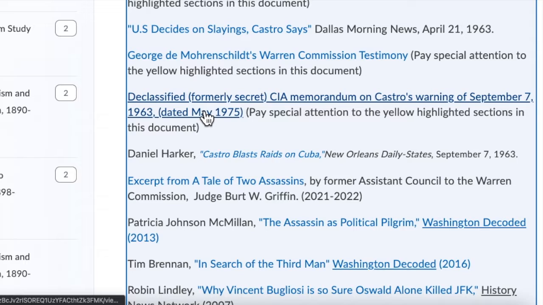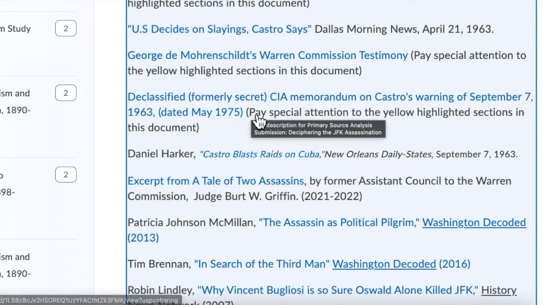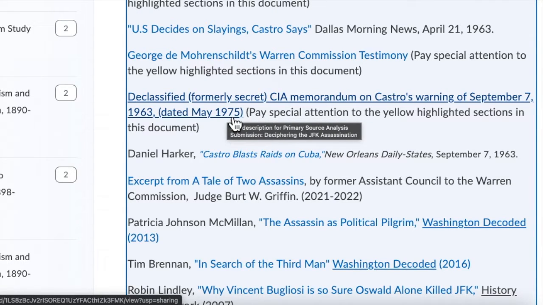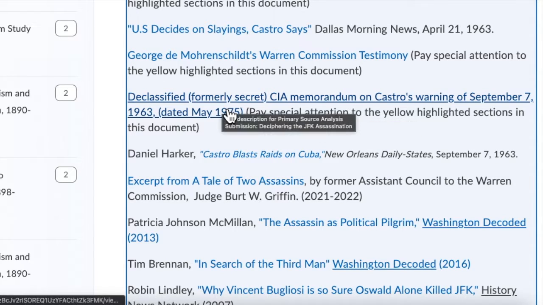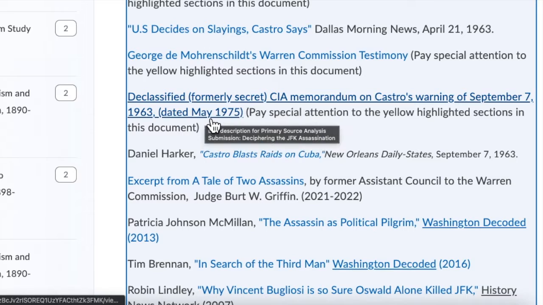This document, of course, also relates to the question of whether Oswald knew the United States was trying to assassinate Castro. This document has Castro warning Kennedy that two can play at that game.